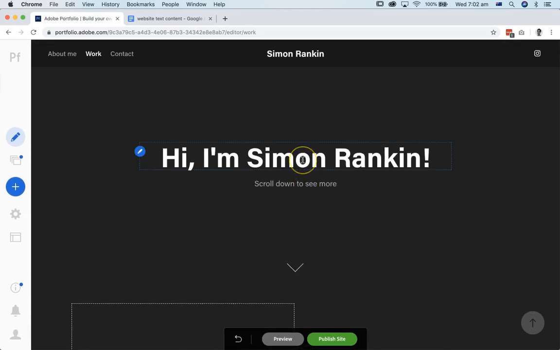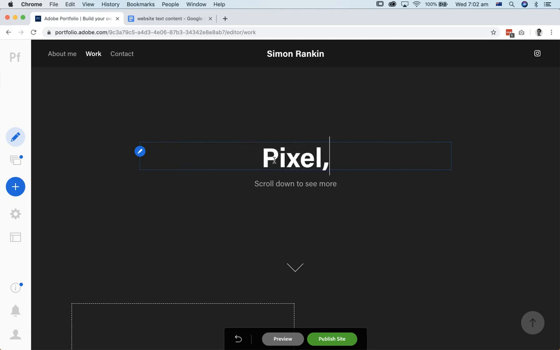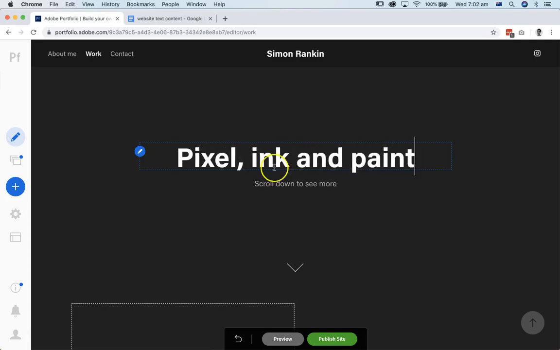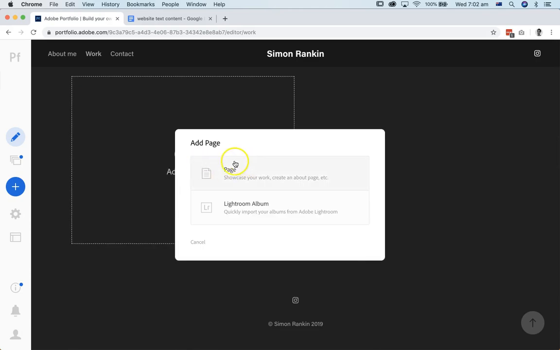I might just, while we're here, make some alterations to the content on the main page. Because I've already declared that this site is mine, maybe some other text in this section might be more appropriate. And we can add scroll down here, or you can change that. I'm going to change that to nothing, make it a little bit more minimal. And then I'm going to add a page to my portfolio section.